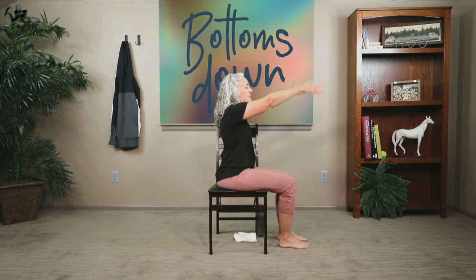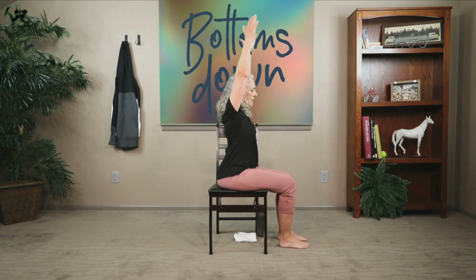Okay, so we're going to do a crescent lunge variation. And what I want you to do is we're going to take our right knee and bring it across. Then the other knee is going to come as well. Okay, so I'm just facing to the side. Okay? Now, I'm going to take my hands up to the ceiling. And then I want you to windmill and face me.